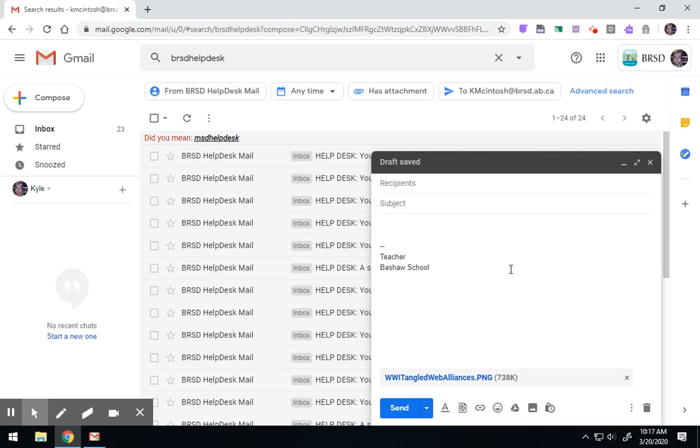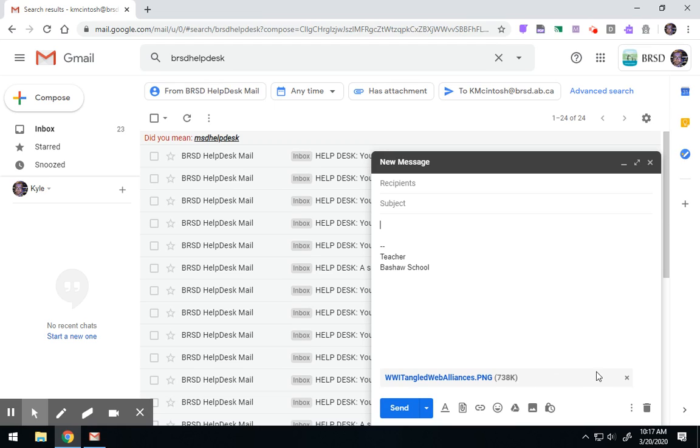Now, if the file I'm uploading is particularly large, a video, a PowerPoint filled with a lot of pictures, then that is going to upload to my Drive first, and I'll have to change the permissions when I send the email. So when I share that out to whomever, that will be a prompt that follows later on.